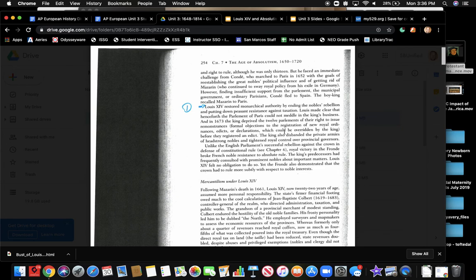So he takes their ability to essentially complain about what the king is doing, which therefore takes the voices of the people. When we say the people, of course, we mean the nobility, but he's taking the voices of the nobility away, saying, no, power rests in me alone.